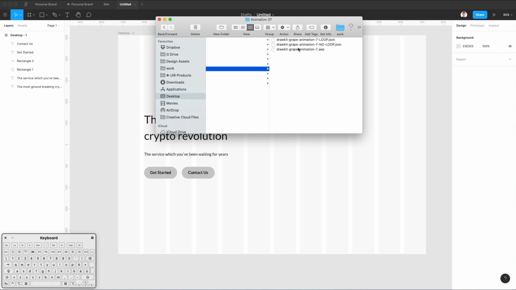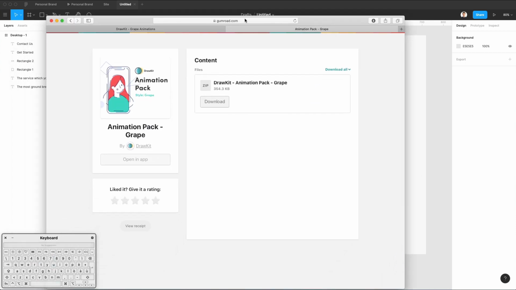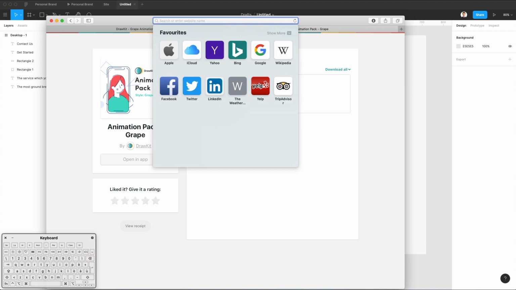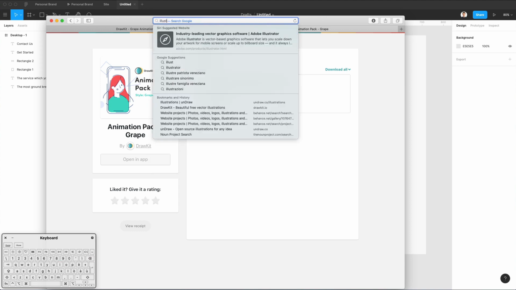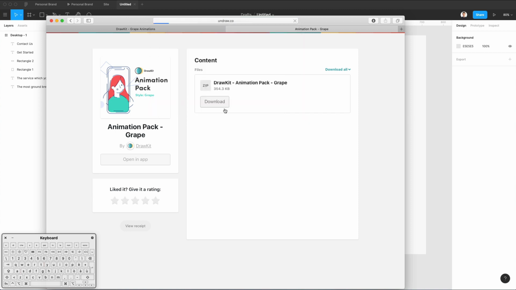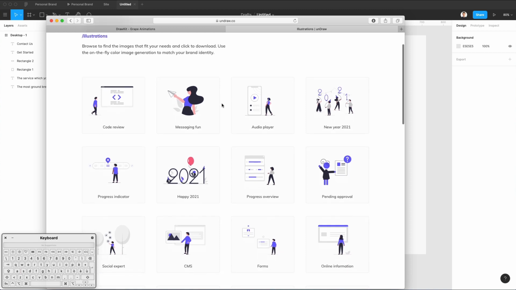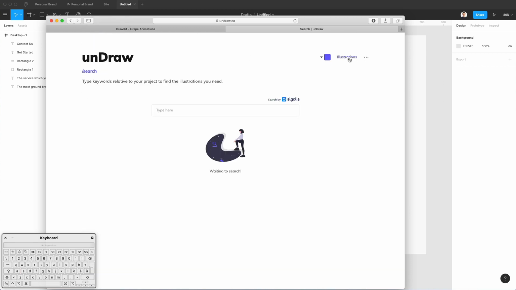And here you go. I have all in AAP, so I cannot work around these ones. So there you go. This is something that happens, guys. We're going to move on to another illustration. Let's go with Andro, which is another great place to find awesome illustrations. And I'm just going to search for crypto.